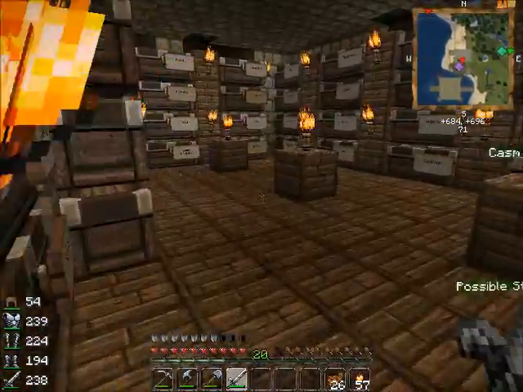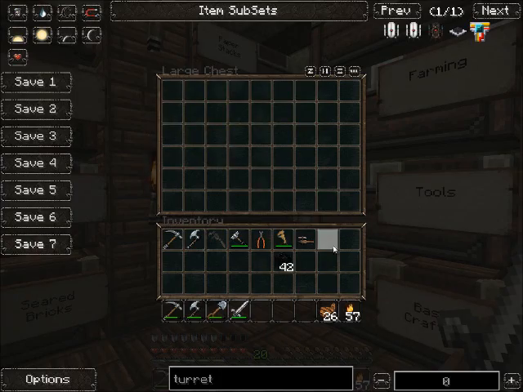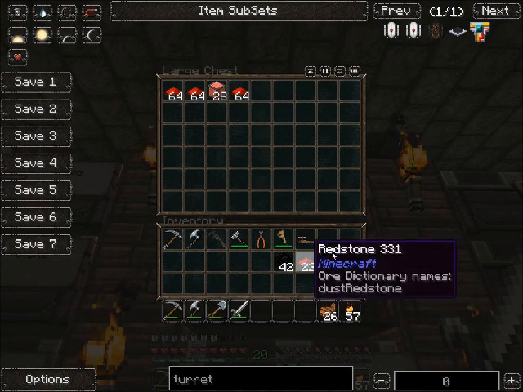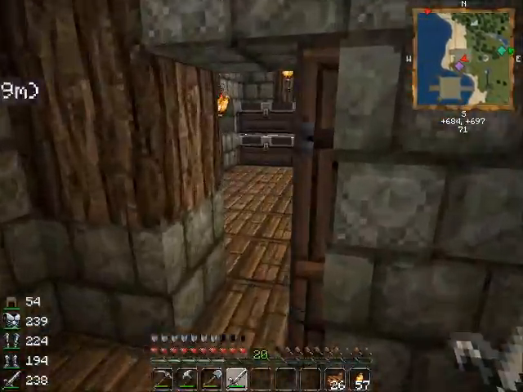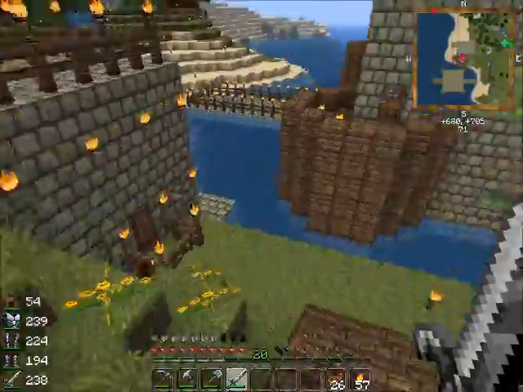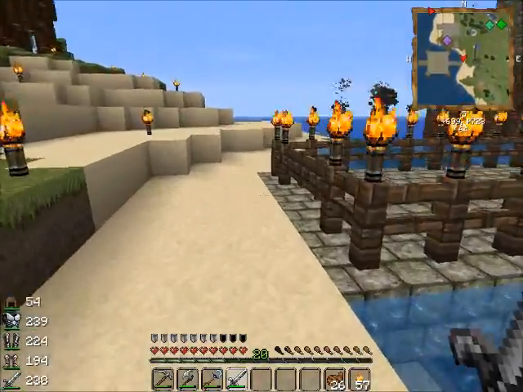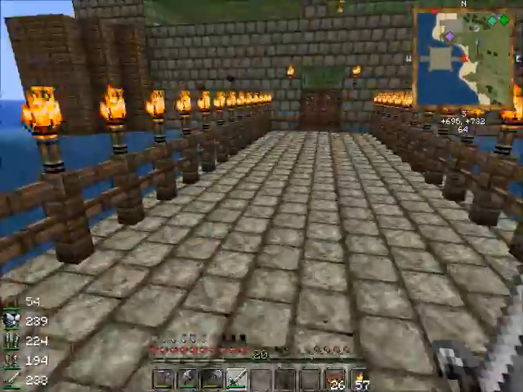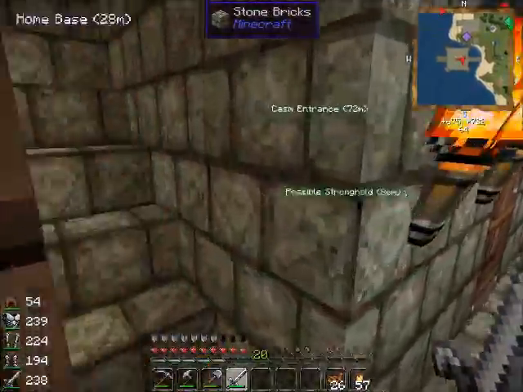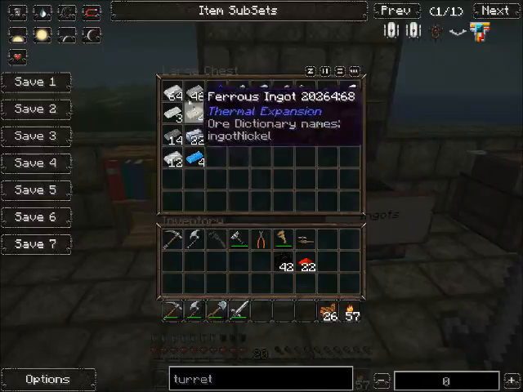Because I really need to get some potions and stuff like that going. Okay, so I got my obsidian. Let's get my redstone. I don't need that much redstone. Okay, there we go. I don't know if I have to charge them or not. I don't think I do. Okay, here we go. Eventually I will move everything over here, I do promise that. Go upstairs. Up the stairs. Yeah, iron ingots.